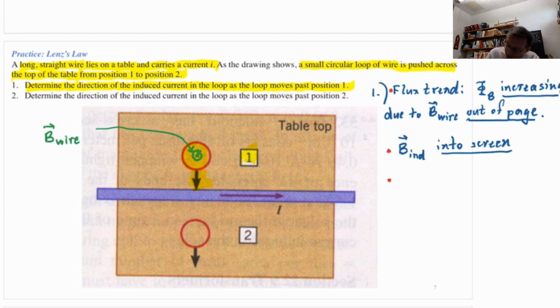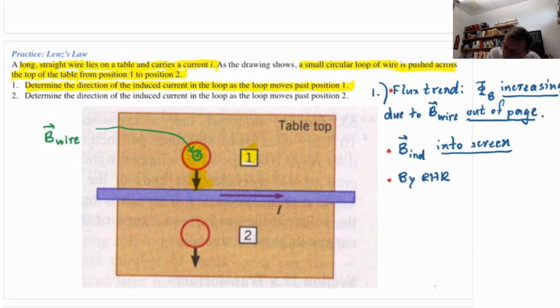And then third step is to just use a right-hand rule argument. Okay? If I have a B induced out of the page, hold your thumb out towards you like it's coming out of the page or screen, and look which way your fingers circulate. My fingers, when I hold my thumb towards me, circulate counterclockwise. No, I'm sorry, into the screen. I did it backwards. Boy, you have to be concentrating. I need the B induced to be into the screen, so I need my thumb to be going away from me. And then my fingers circulate clockwise.